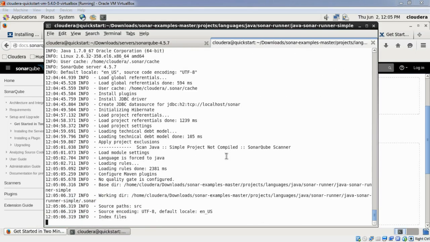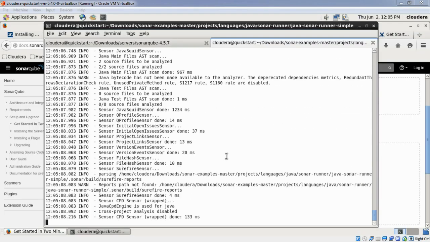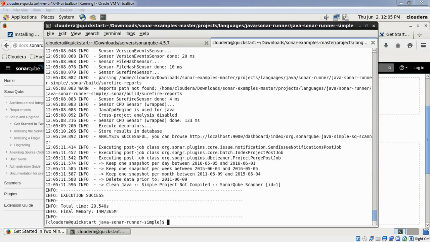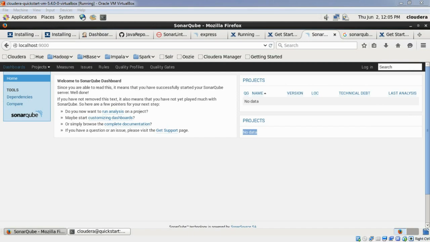As you can see, the Sonar scanner is now analyzing the project, and it has executed successfully. The analysis has been completed successfully. Now let's go to the dashboard and check the results of the analysis.